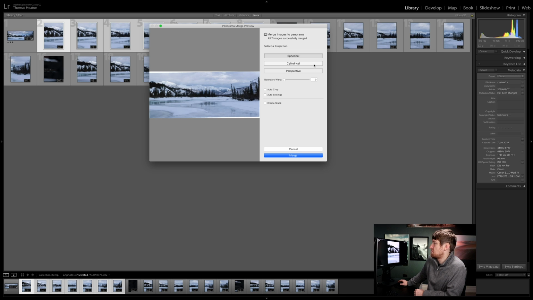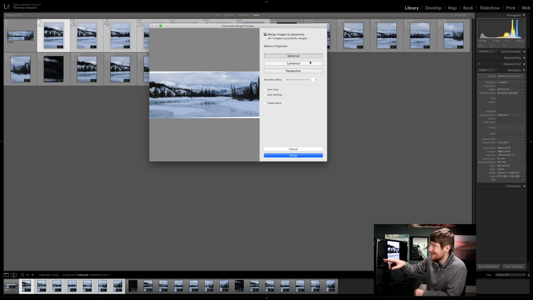Spherical and cylindrical, I see very, very little difference between the two. Perspective is more for architectural photography, so what that will do is it will stitch your images as if they're on a flat table, and in theory that should keep your edges perfectly straight and everything nice and vertical. Your vertical's vertical. I find most of the time spherical does a fantastic job.